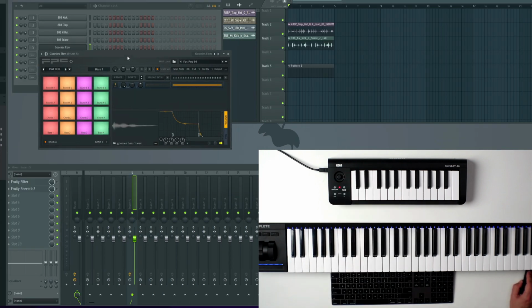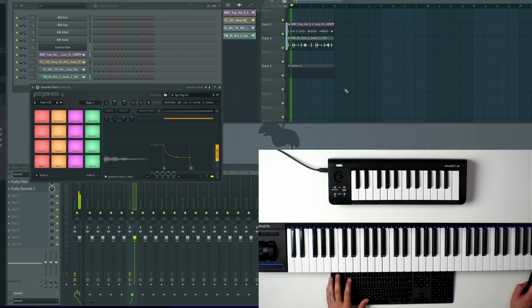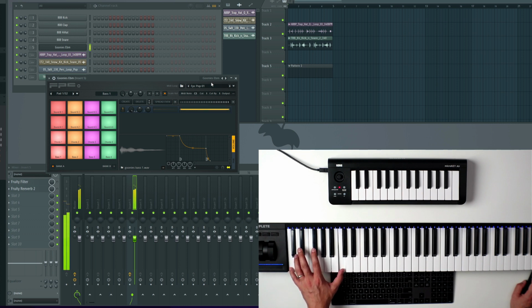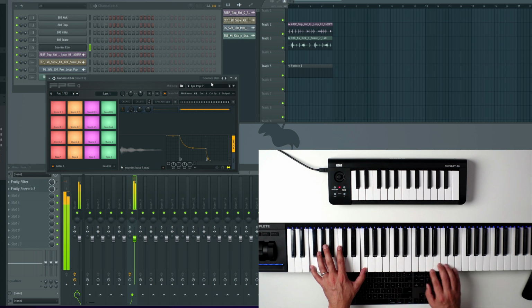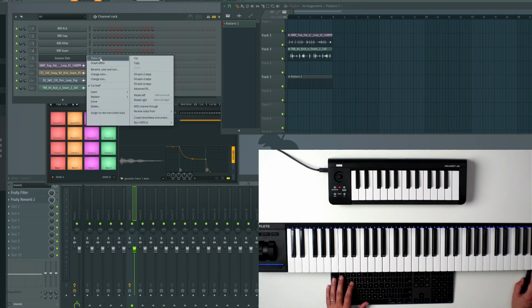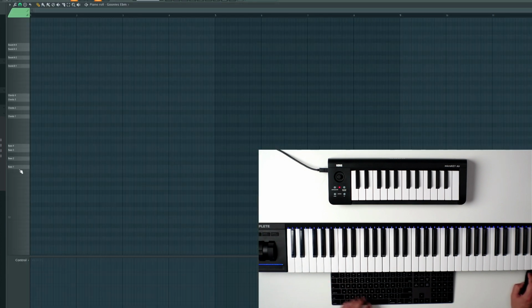All right, so I've got a beat pulled up here. Just a rough drum beat, just so we can kind of vibe out. And then I've pulled up the Goonies preset here. All right, so let's go ahead and play it in. And we created a new pattern here. I'm in song mode, and I'll right click on here, go to piano roll, there we go.